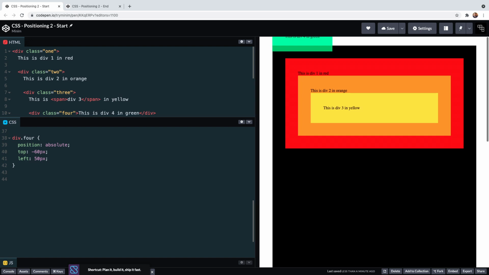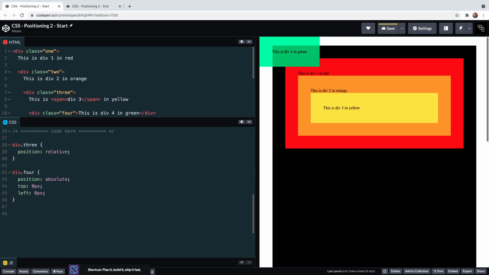As all these elements are statically positioned by default, it disregards them totally. So we can change an ancestor or parent element's position value to anything, and this absolutely positioned element will recognize a new containing block. So let's set top and left back to 0 again to avoid confusion as to what the containing block is when we change it, and we'll set div 3 to position relative, thereby making it the containing block for the absolutely positioned div 4.